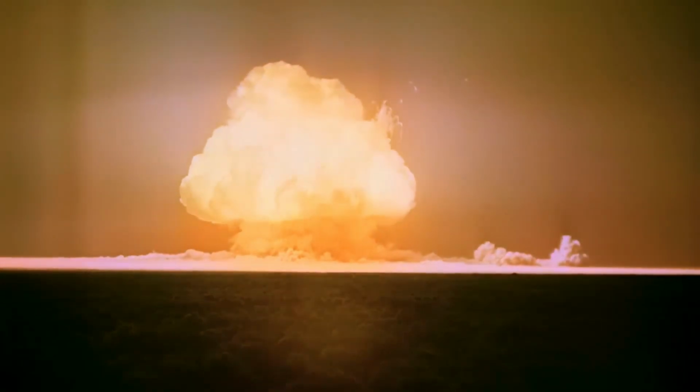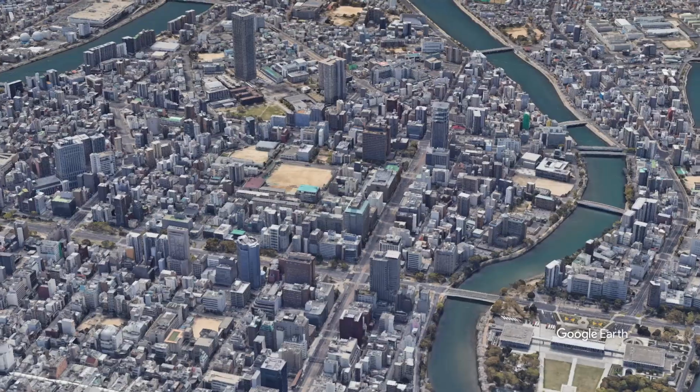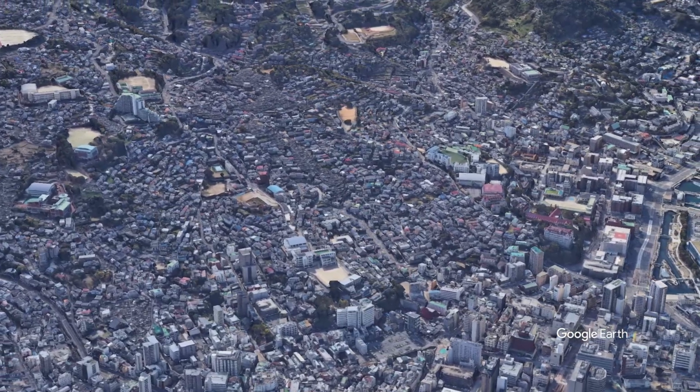Only 24 days after the Trinity test, a U-235 bomb nicknamed Little Boy was dropped on Hiroshima. 3 days later, a plutonium bomb nicknamed Fat Man was dropped on Nagasaki. 6 days after the second bomb was dropped, the Japanese surrendered to the Allies, and the official Japanese instrument of surrender was signed on September 2, 1945, bringing the official end to World War II.